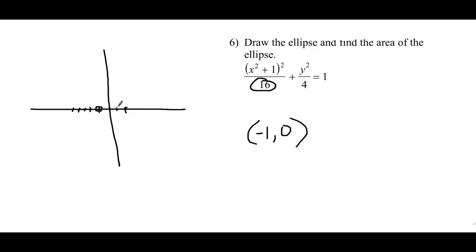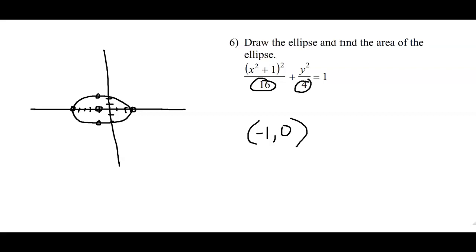Go ahead, 1, 2, one more. Put a dot here, put a dot there. And my y radius is the square root of this number, which is 2. Up 2 and down 2 from my center. Put a dot there and there. And then when we connect all 4 of those outer dots together, that's what my ellipse will look like.